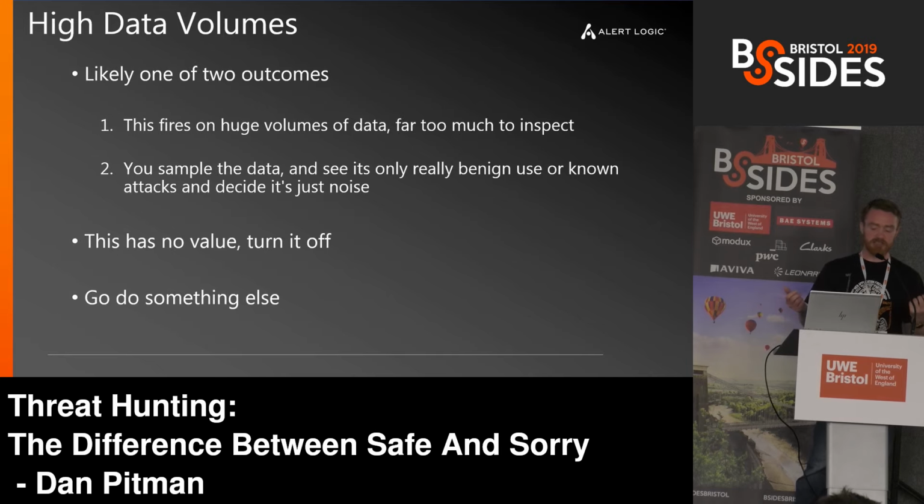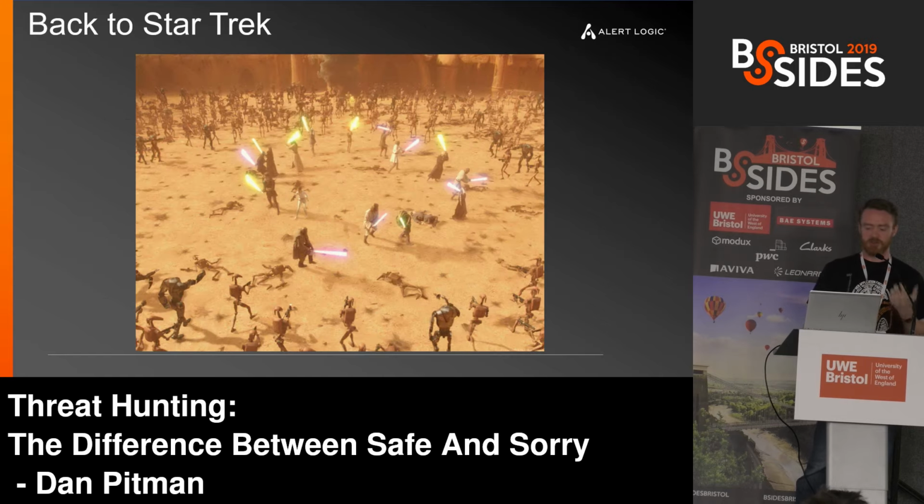If you've got high data volumes, obviously you can just get swamped, right? So you might feel the same, that you're not really getting any value out of it. Or you might just sample bits of data and start to see benign use and discard the process again. No value, go do something else, right? You might be able to use that data later for forensics, and obviously that has use, but again, we've got that data storage problem. So this is why automation is really important.